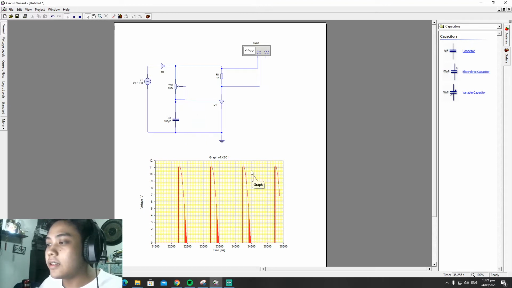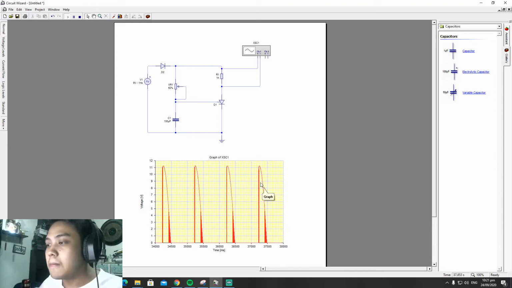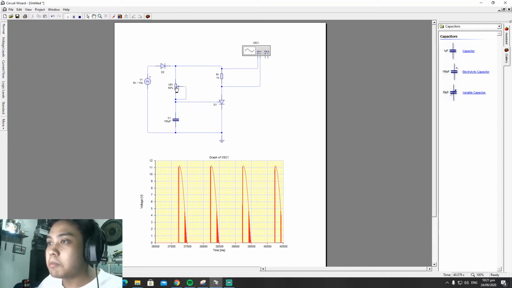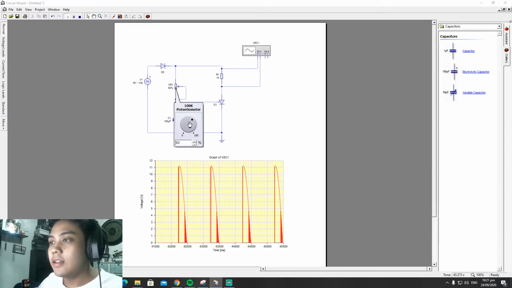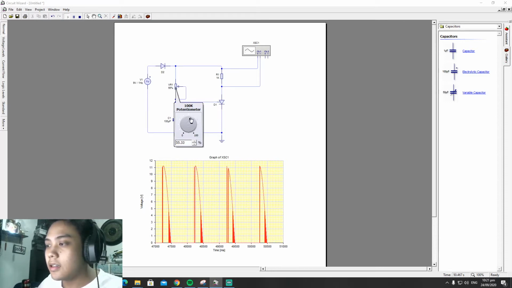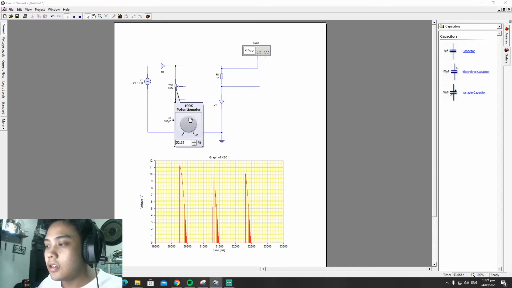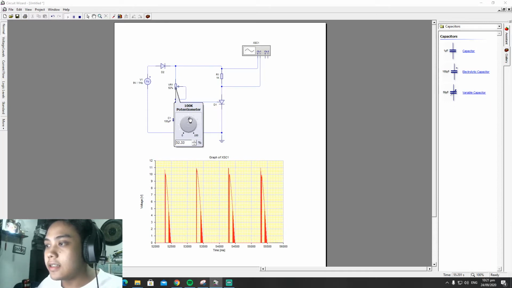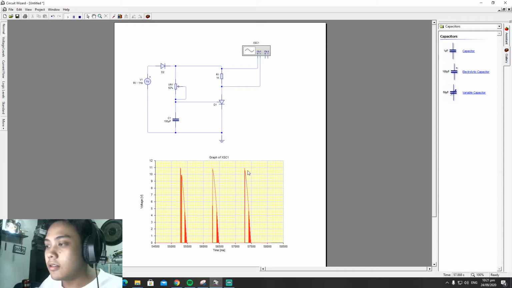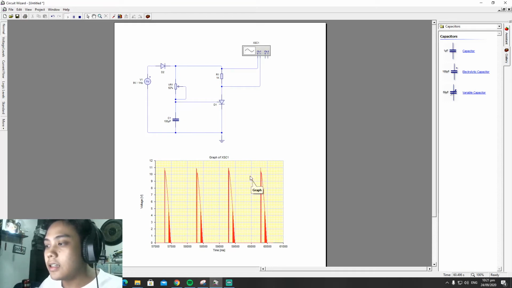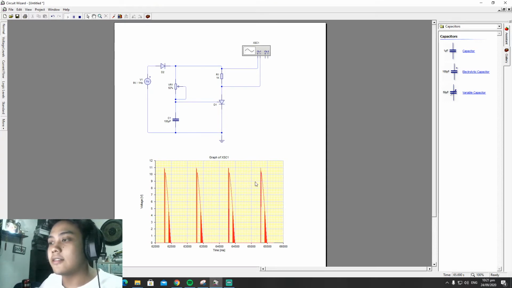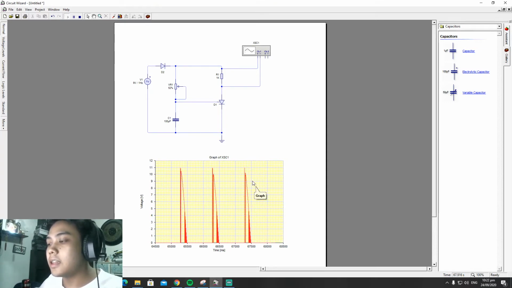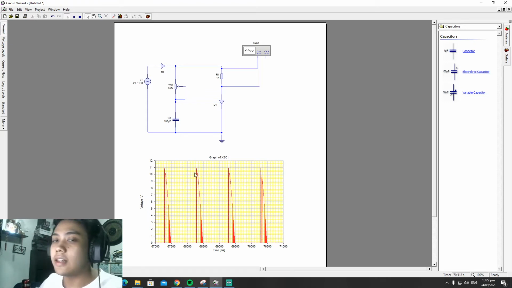the 90-degree firing angle. So if we decrease the potentiometer more, since we have a capacitor, we can increase the firing angle greater than 90 degrees. As we decrease it, as you can see, the firing angle is increasing. Looking at the graph, this is already a firing angle that is greater than 90 degrees. So that is how you initiate phase control on an SCR circuit.